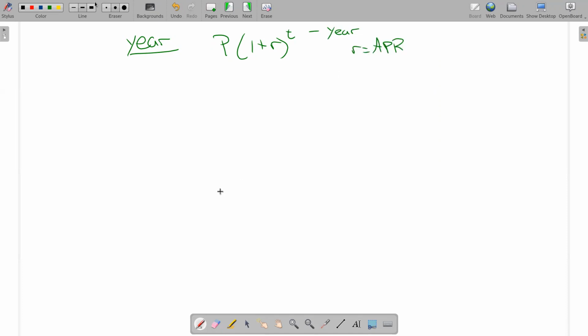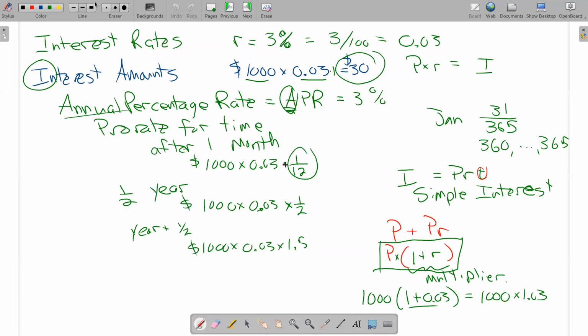So T is my years there, and R is the APR. But it could be we have to pay out interest monthly or daily or every quarter of a year. So in general, that's that proration of the interest rate. And if you think about it, let's go back a page here. This 3% times the 1/12 could also be written as 3% divided by 12. So I'm prorating for monthly interest. Maybe I only do interest semi-annually. So this one right here would be that 3% times 1/2. You could instead divide by 2.